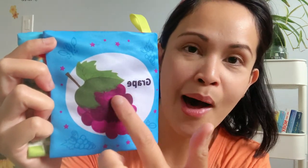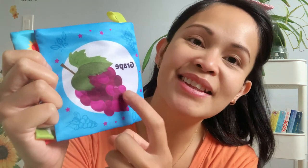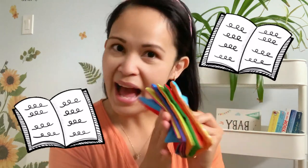Wow, this one. I like this one too. They're like bunched up little circles, and it's got a big leaf. Wow, it's so big. Kind of spiky at the ends. This is called grapes. And it's the color purple, and some are a darker color than the rest. Oh, and I guess that was the last page of the 6-page book we have.